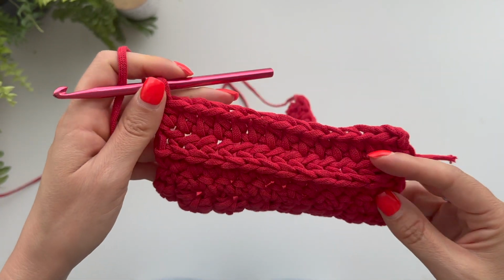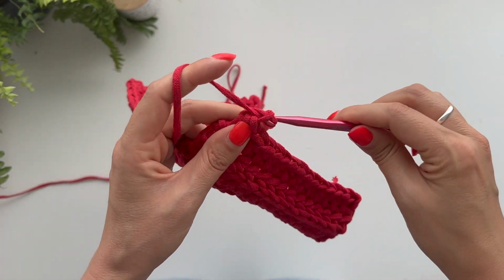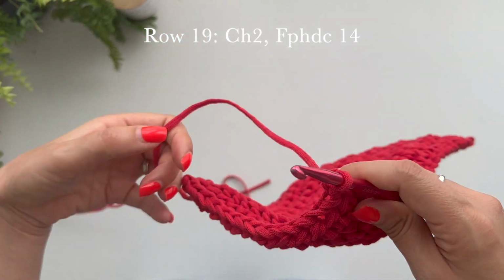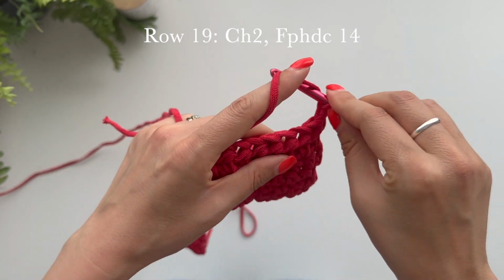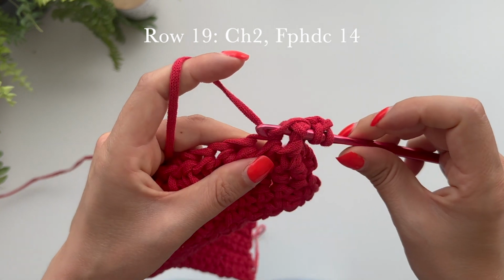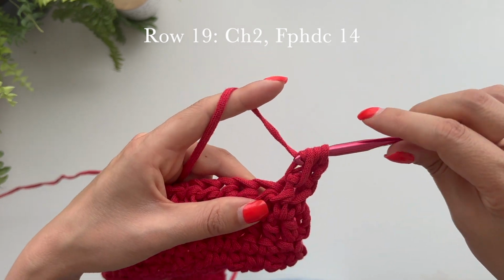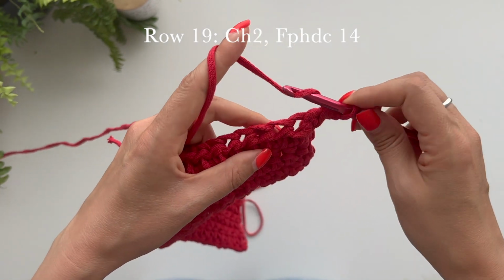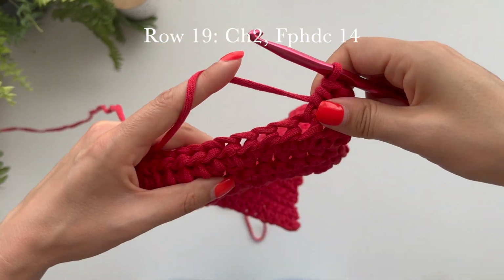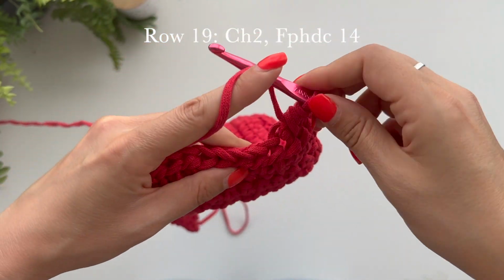Now we've done our row of half double crochets, I'm going to chain 2, turn, and then we're going to start another row of front post half double crochet. So we're going to yarn over, pop our hook into the first hole, out through the second hole, grab our yarn, and we have 3 loops on the hook. I'm going to pull through all 3. Yarn over, through this hole, pull through all 3, yarn over, and do this all the way along.